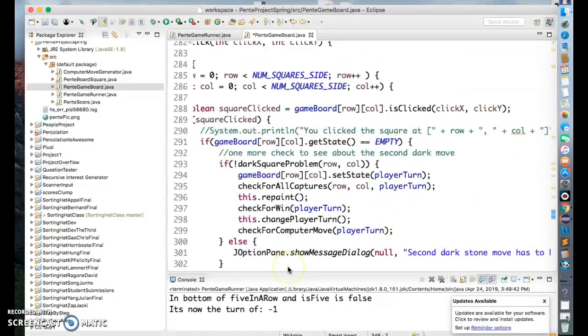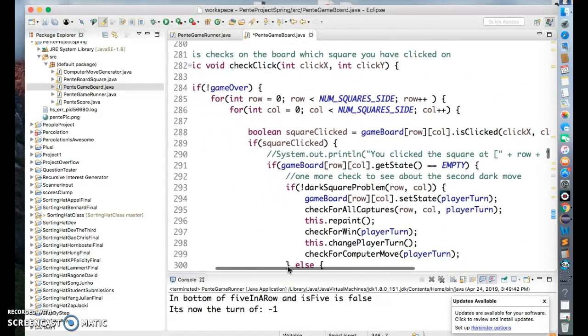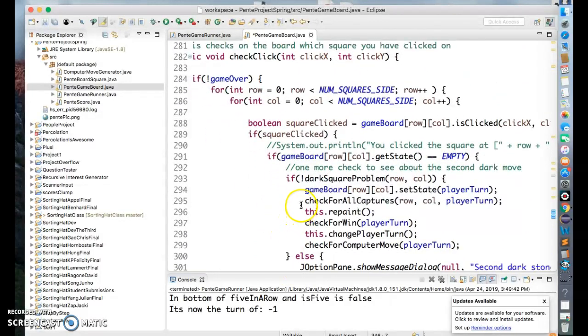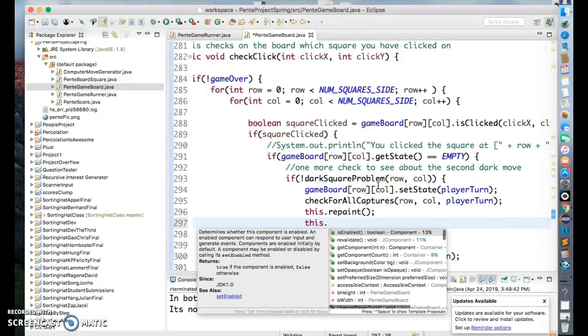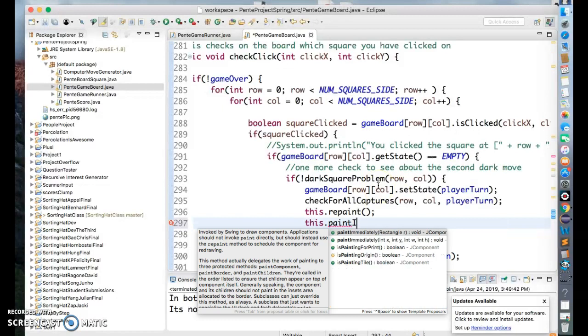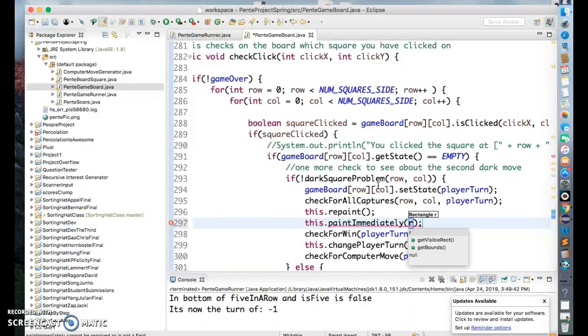help. We were kind of dropping repaints all over the place, and I don't know if we want to really do that. But what I want to do is call, here instead of a repaint, I think I want to go like this, paint immediately. And luckily, there are two different versions of this.